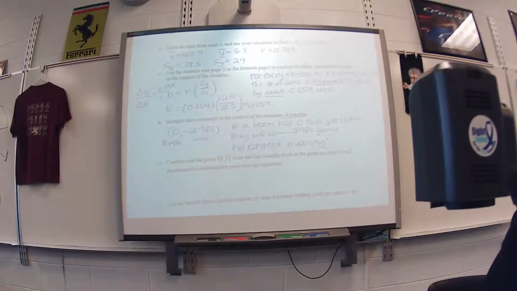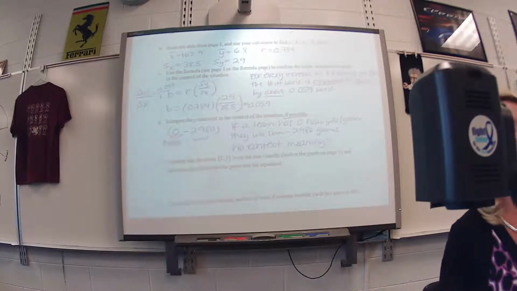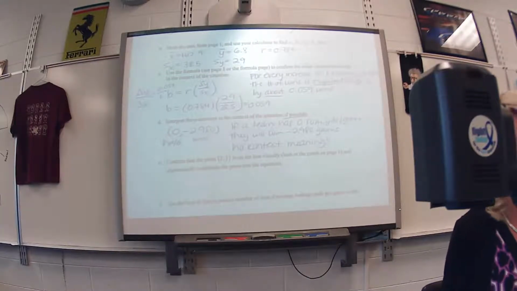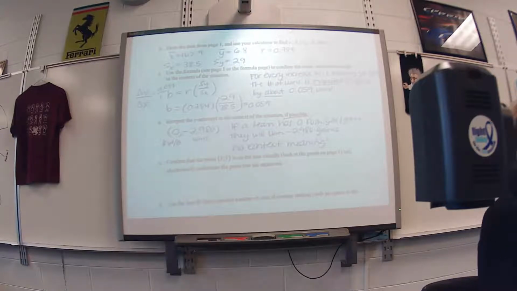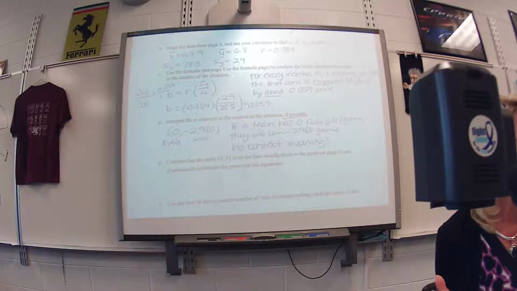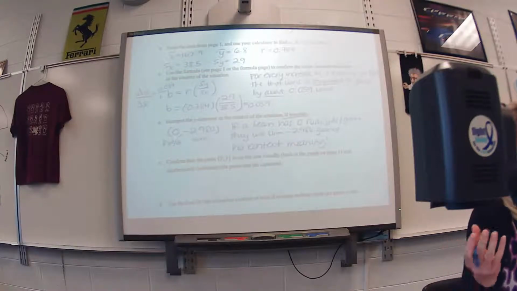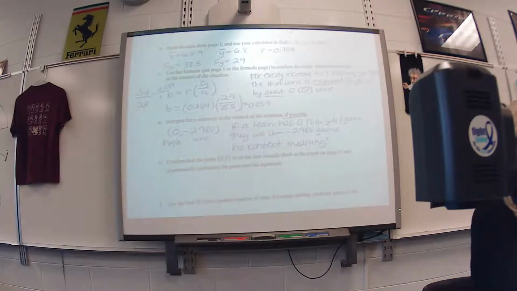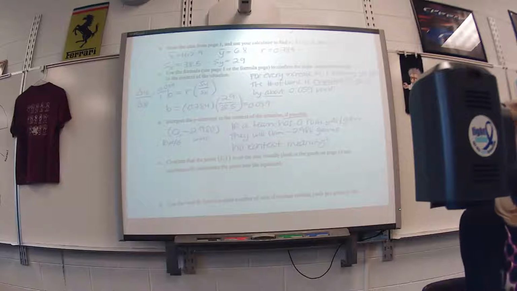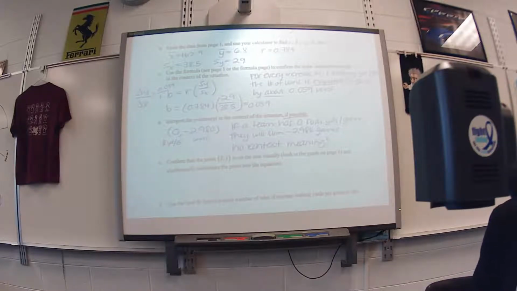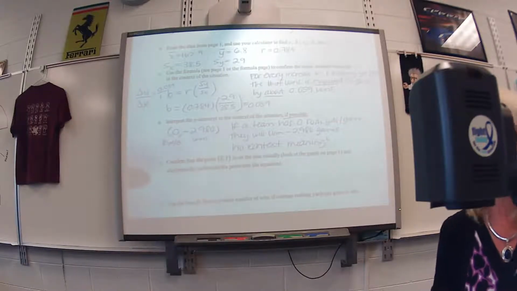Now, you think of something else. You could be like the number of cars. If X is measuring the number of cars in the parking lot and Y is measuring the number of people at a tailgate, would it make sense that you could say there are no cars and therefore how many people would be at the tailgate? You could do that. Okay, the y-intercept might have meaning, but not necessarily.